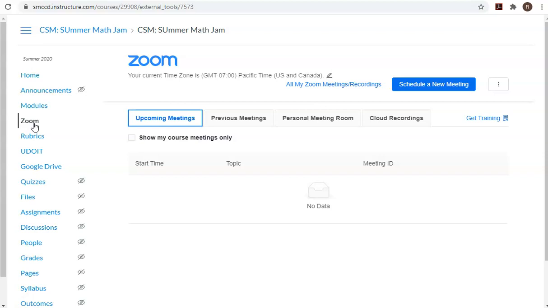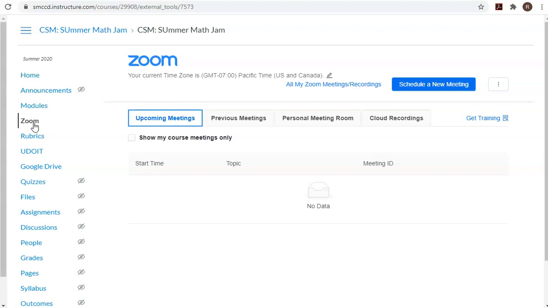If your instructor decides to post something, you will get an email notification, but most faculty will not be using this specific Zoom page. You may see this in your other classes in the summer and fall semester, as it is commonly used for Zoom office hours, Zoom lectures, and so on.